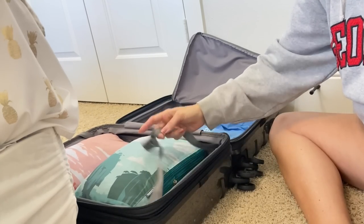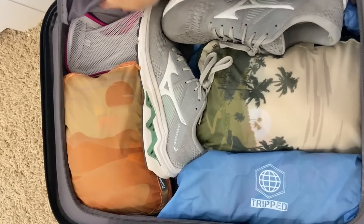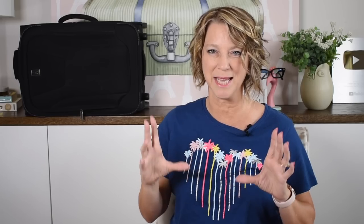Pack your pouches and other travel essentials in the empty pockets of space. A travel hack for packing makeup is to divide your makeup case into smaller pouches because they can squish and smush to fit. Another travel hack: when writing a packing list, make one section just for liquids — it helps you decide what you don't need to put in your pouches and keep track of when during the day you'll use those products.